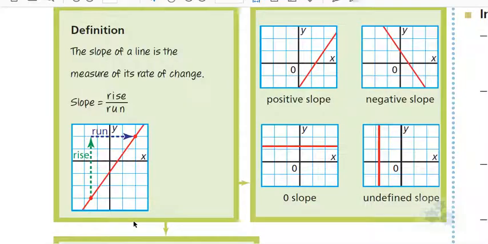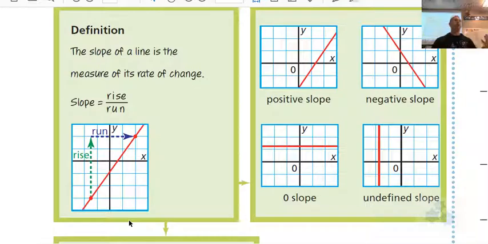Okay, so by way of a little bit of review, I just want to talk about rise, run, slopes, perpendicular, parallel, those kind of things. Those are the few things we want to go over. So slope of a line, remember, is the rate of change of the line. And we can measure that rate of change of a line between any 2 points that are on the line.